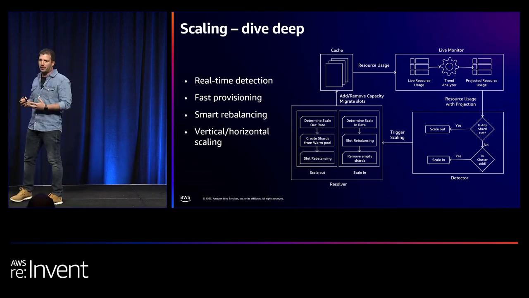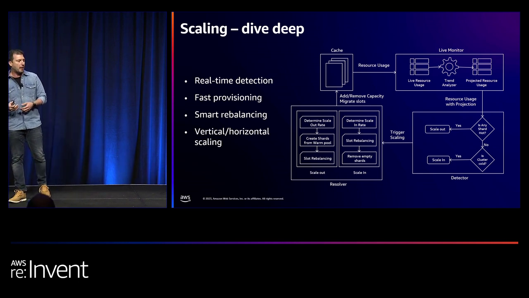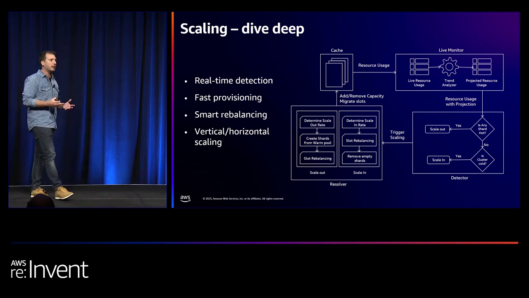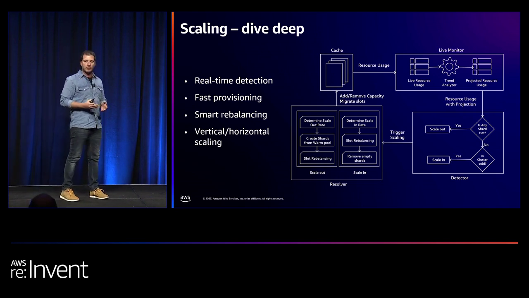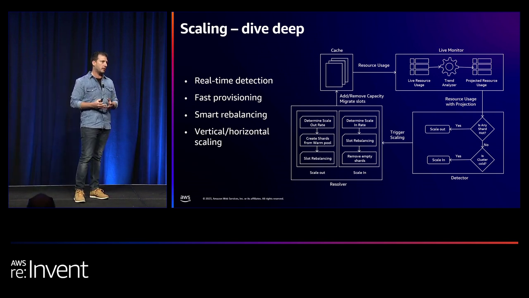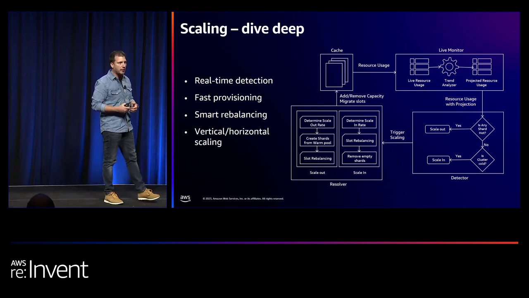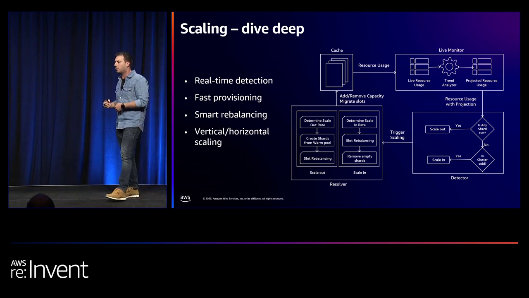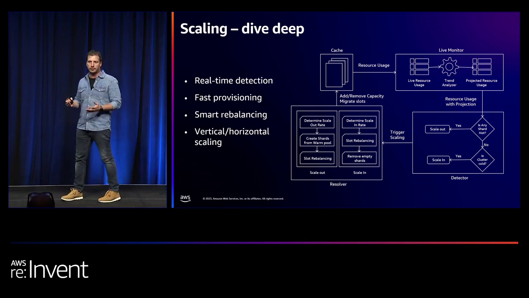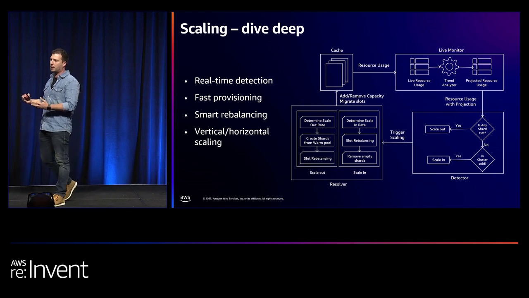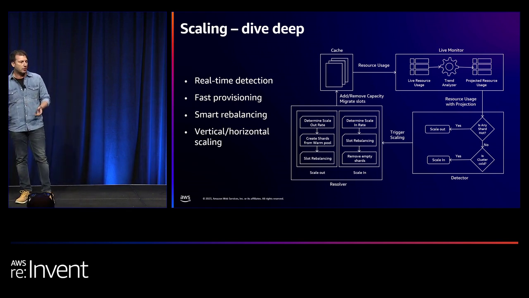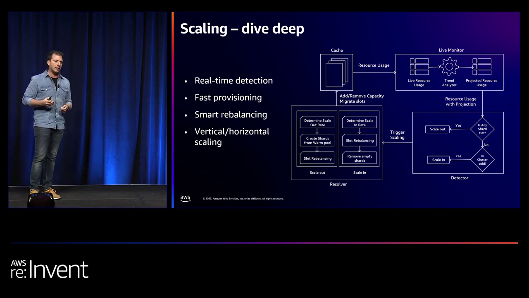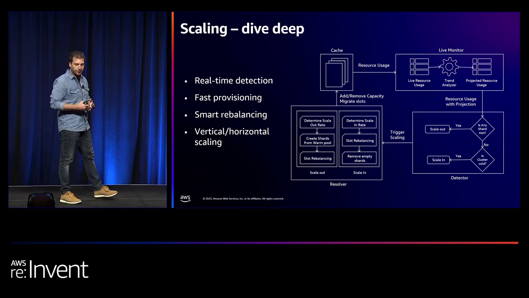Now, the second phase is provisioning, and the provisioning is done within a minute. And we can do that thanks to a warm pooling mechanism that we built. The warm pool is a list of cache engine nodes waiting in standby mode and ready to be attached to an existing cluster. So once we decide that we need to scale out, we can use this warm pool, attach the nodes to the cluster, and do it very quickly.